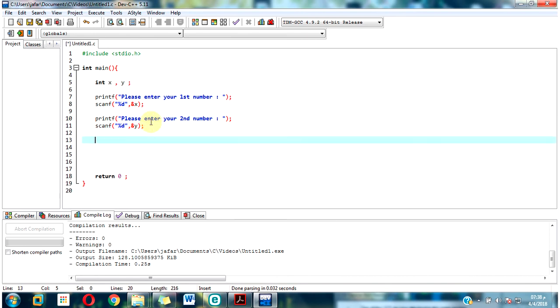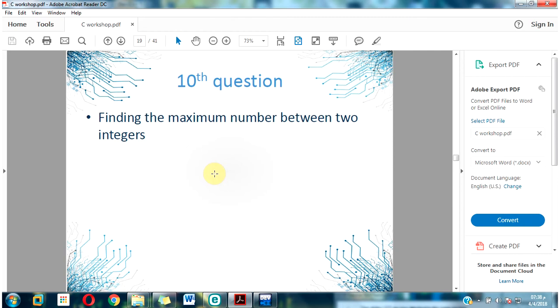So right now we need to know who is greater than who. So is it x or y? How? We have to compare with if and else. So like in your normal language, when you analyze this problem, this is a little bit big, but if you want to analyze this program, what you'll say is, finding the maximum number between two integers.